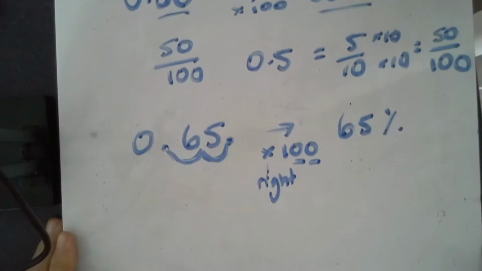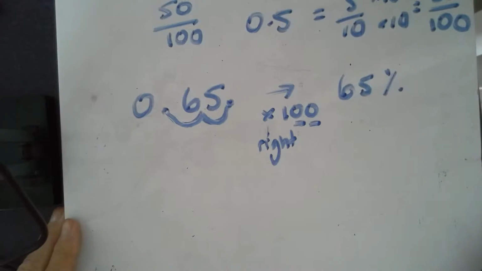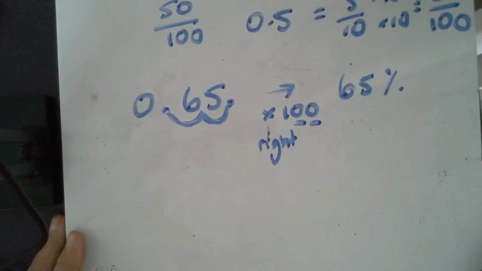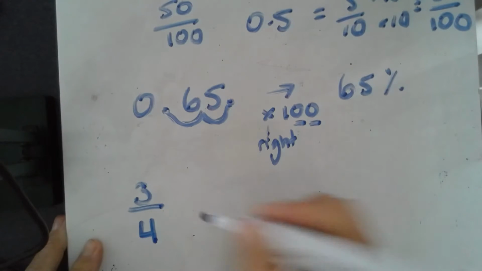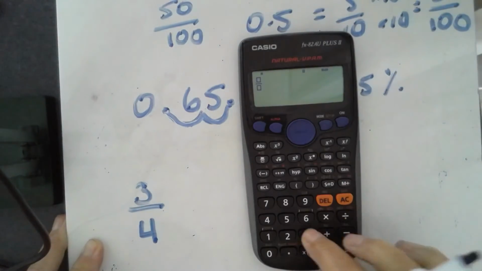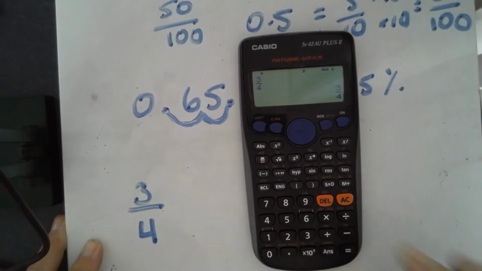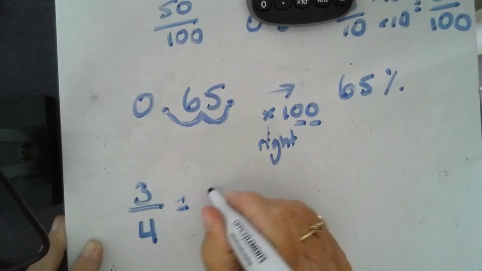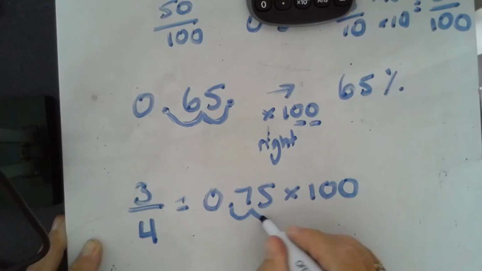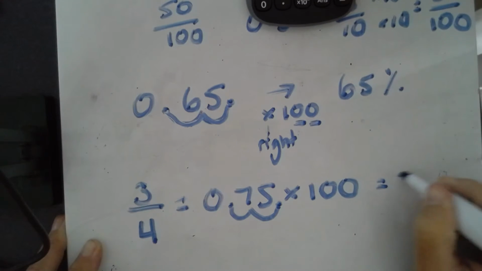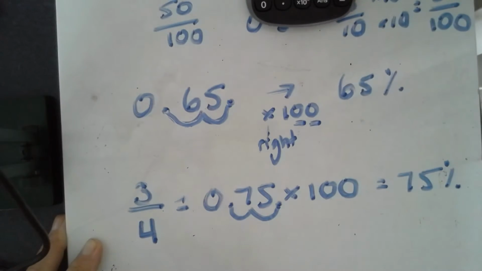So let's go back to our fractions and make our fractions into a decimal and then a percent. So let's have a look. We had 3/4, which we're going to make into a decimal. Choose our calculator, put in 3/4 equals S to D, 0.75. So 3/4 equals 0.75. We're going to times that by 100 by moving the decimal 2 places, and we get 75%. So if you eat 3/4 of the cake, you've eaten 75% of the cake.